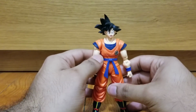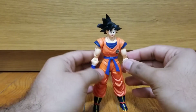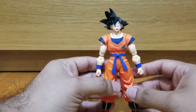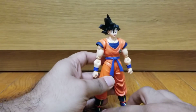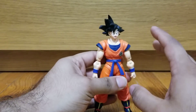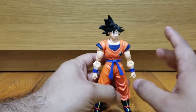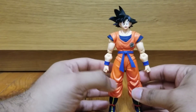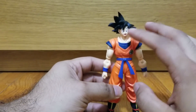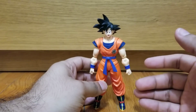So let's talk about the aesthetics first, then we'll hit articulation. So you can see the orange. I don't know, people were complaining that it's a little too shiny, and it looked shiny in pictures. Don't get me wrong, guys, I'm right there with you. But when you see him in person, there's no shine at all. It's all very nicely matted. It looks great. You know, I wouldn't lie to you guys.